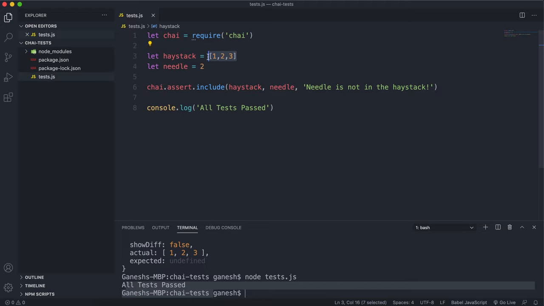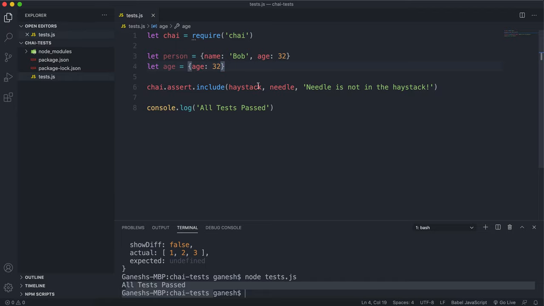Now, another thing that this same method can do is, if we have an object with the name of Bob, and let's say age of 32, we can check if Bob has an age of 32. So let's rename this to person, and let's rename this to, I don't know, like age. And what we can put here instead is something like a mongoose filter. So we can say something like age 32, like this.